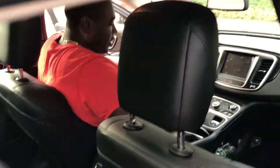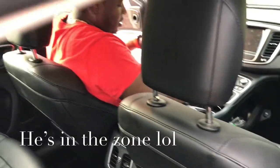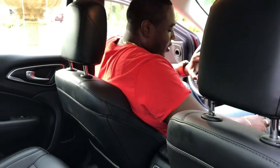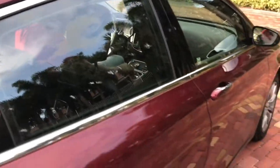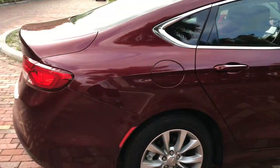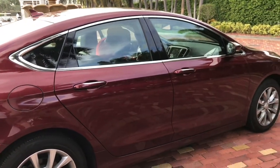Right where it needs to be. I get in the car, set my hand down, it's right there, it's touching it. What I'm saying is this is in the perfect spot. I let him do his thing. So I'm just going to pause it right here for a second, and then I'll do my little short version. So stay tuned.